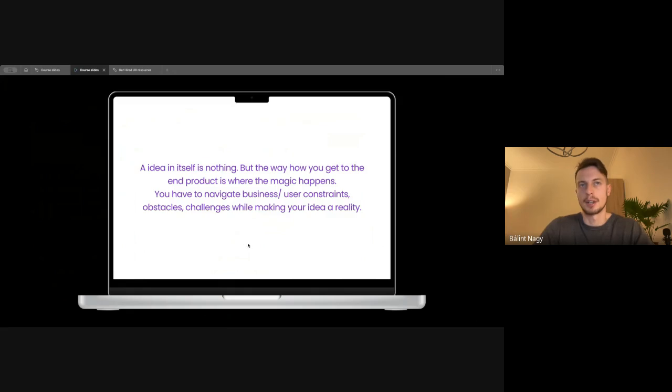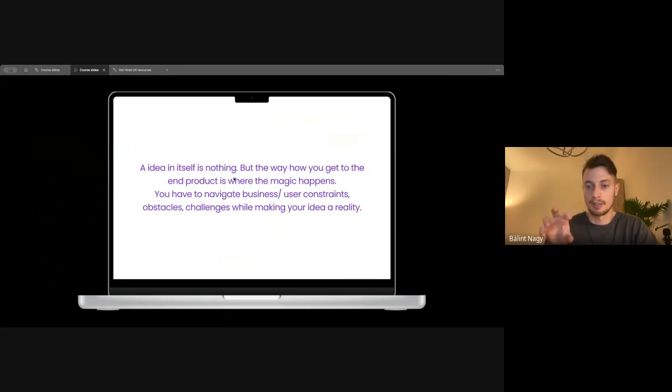And just a quick idea here. The idea itself is nothing, but the way you're getting to the end product is where the magic happens, right? We all had really good ideas in our life, but the execution is what makes the actual outcome. A lot of people have really good ideas, but a lot of people just lack going after what they want and actually doing that stuff.